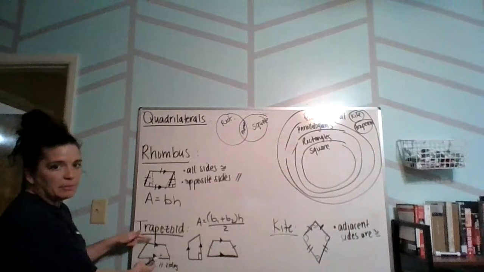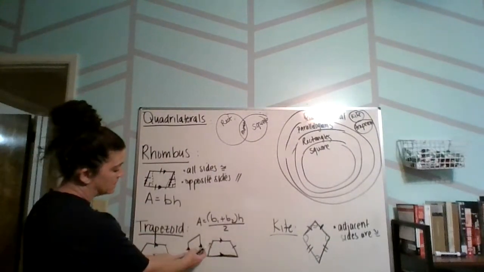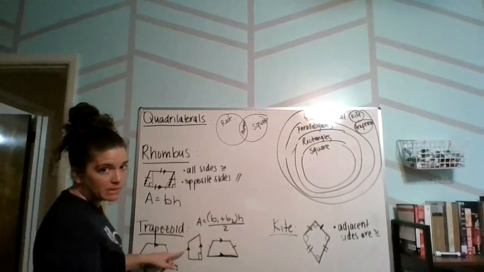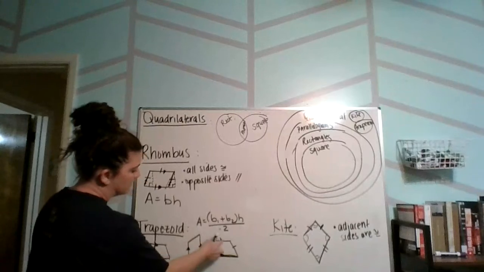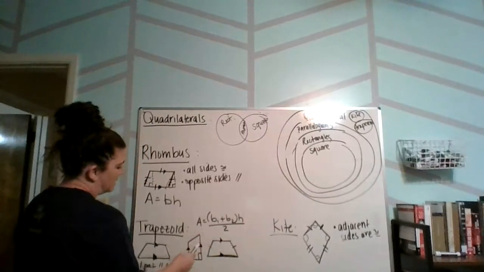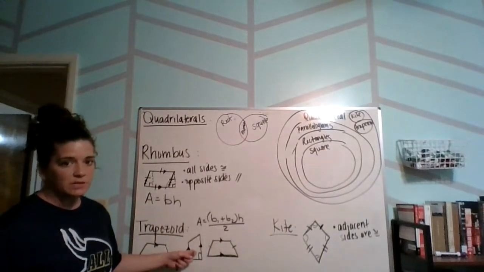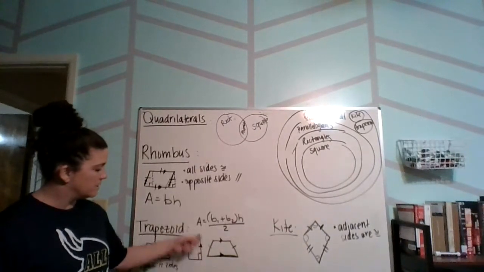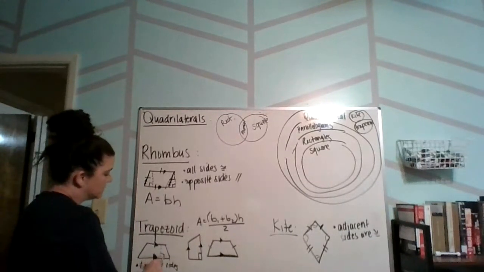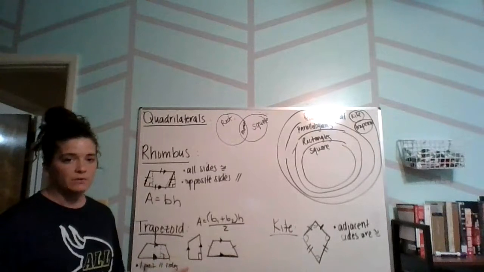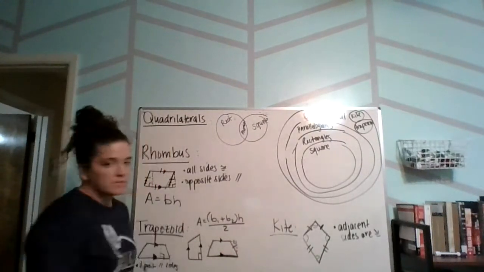Right here, top and bottom are parallel, so those are the bases. Here, left and right are parallel, so those are the bases. This would be one where it's not sitting on its bottom. Base here again, top and bottom. Height has to be indicated by a right angle. So for our right trapezoid, we're golden, right? This right here could be a height. On these other two, again, you're looking for either the dotted line with the right angle on the inside, or a dotted line on the outside with the right angle.